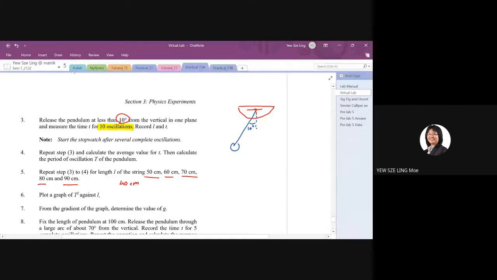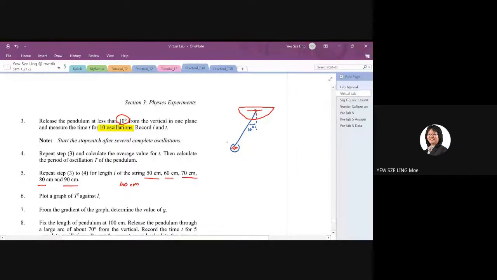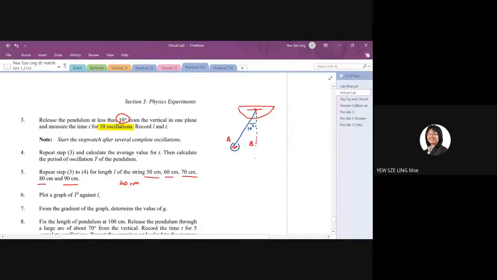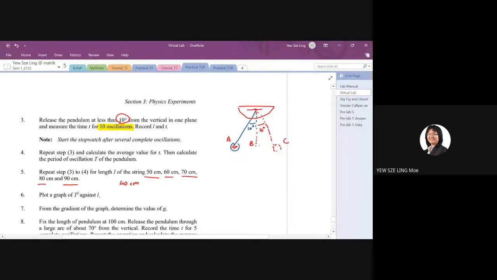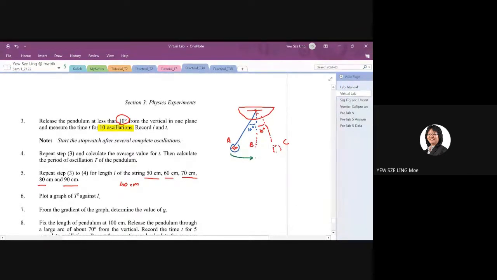Now, how do you calculate the oscillation? What does it mean by one oscillation? So let's say this is the starting point, I'm going to call it A. The center, the equilibrium position, I'm going to call it B. And then the other point, in the opposite direction, which is also 10 degrees, I'm going to call it C. So one oscillation means your object starts to move from A to B, and then from B to C, and from C it goes back to B, and from B it goes back to A again.